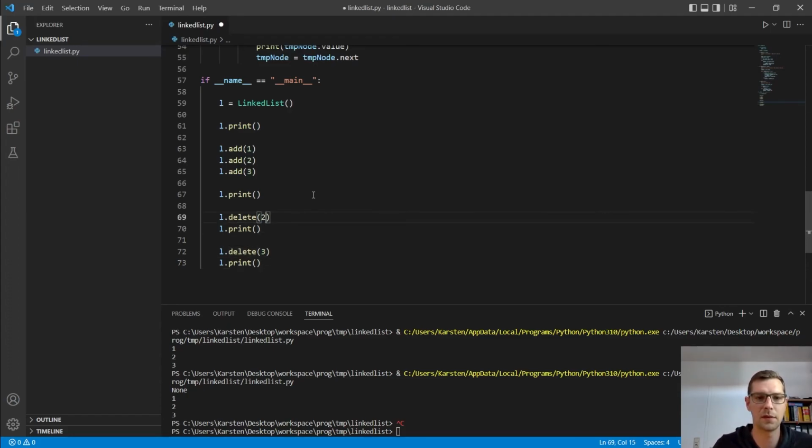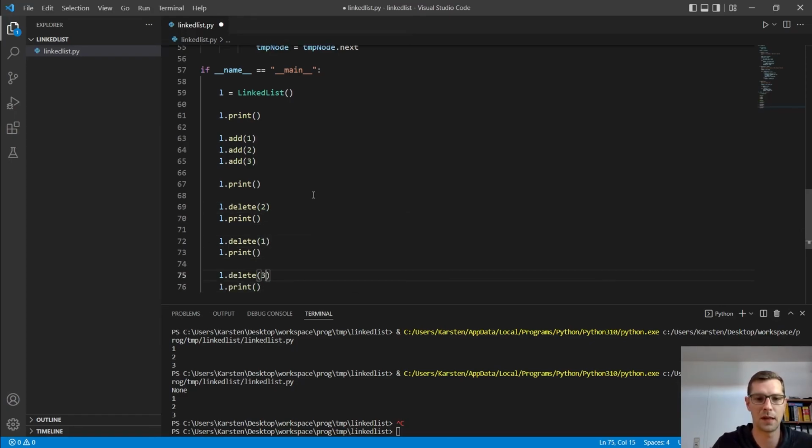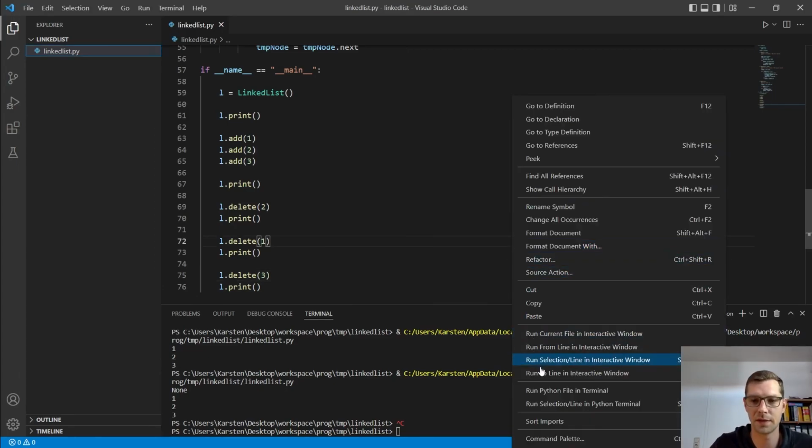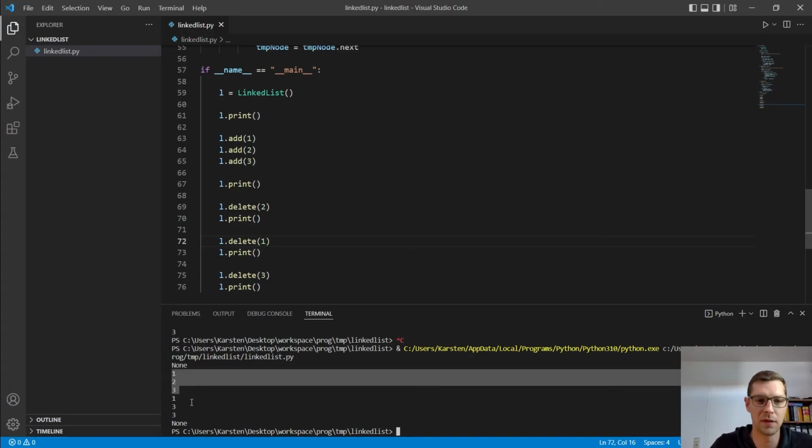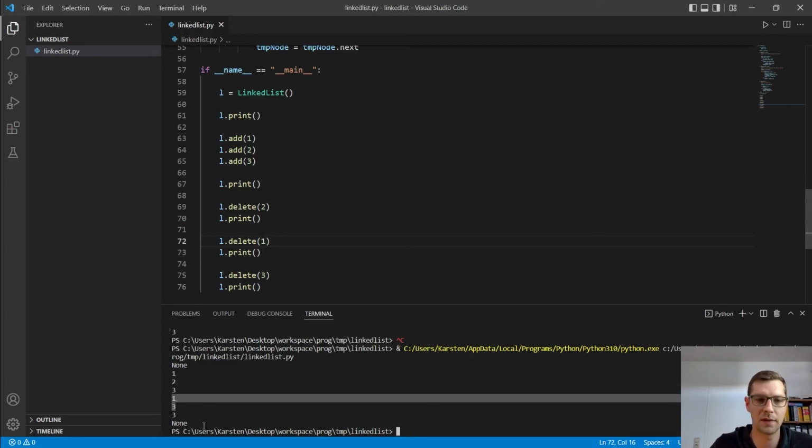Oh, let's start with 1 in the middle, 1 in the beginning, and 1 in the end. Alright. And that looks great. We have our normal list here, then we deleted the 2, then we deleted the 1, and then we deleted the 3, and then it says print none.